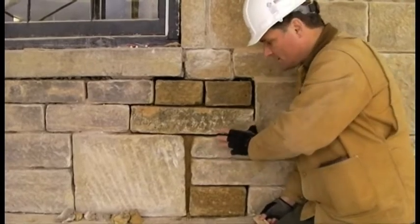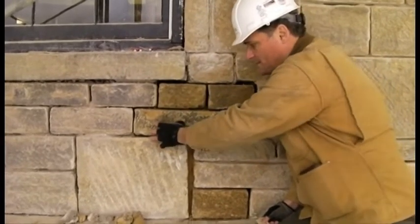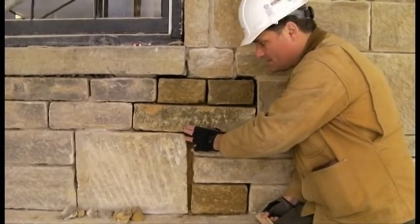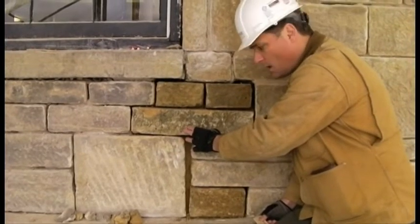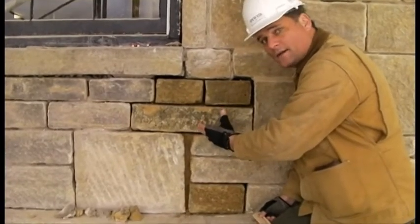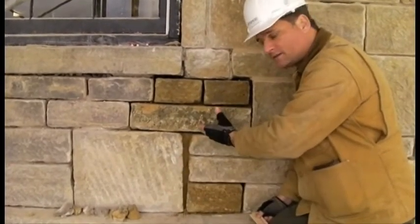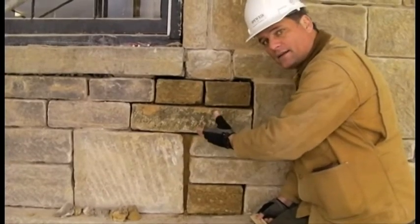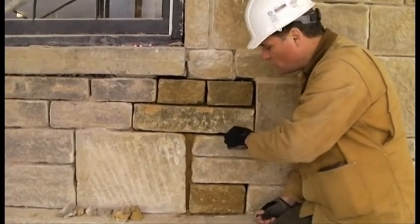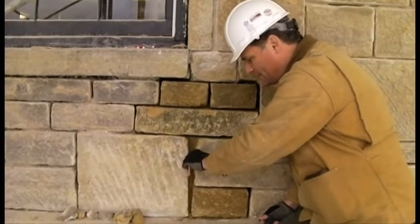We're now finished with installing the stone into the wall after we removed the deteriorated rock. This piece right here was actually two pieces — it was split right in the middle — and we've now replaced it with one entire piece of stone that goes back about 12 inches into the wall. After taking out all the stone, we packed the rubble work behind with large amounts of lime mortar using our hands and throwing it in like a baseball method — the harling technique they use in Scotland — to get it all compacted well back into the rubble work. Then we placed the stone with shims and packed the mortar back in using wood to make sure it's fully packed in all the way around the stone.